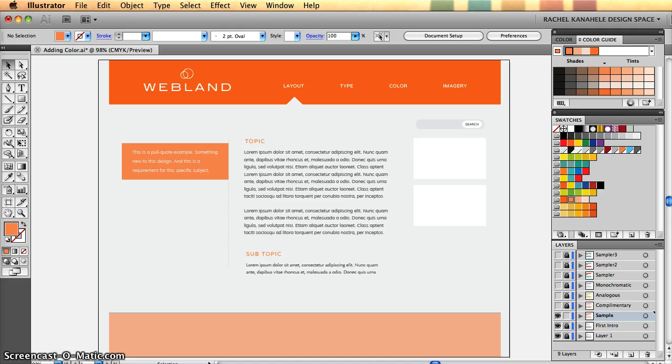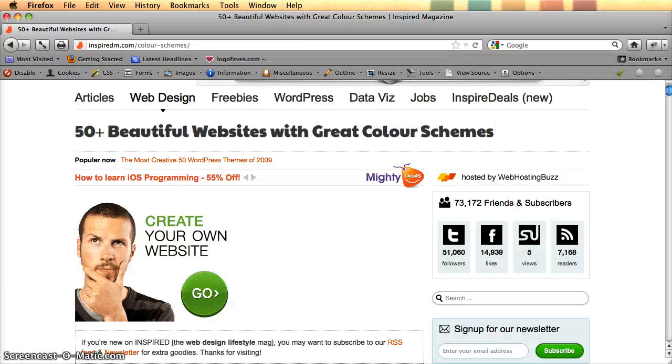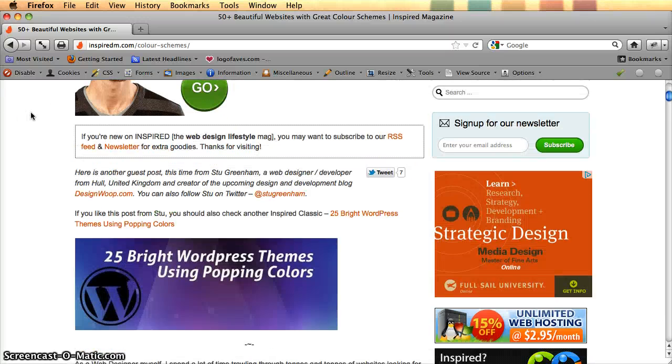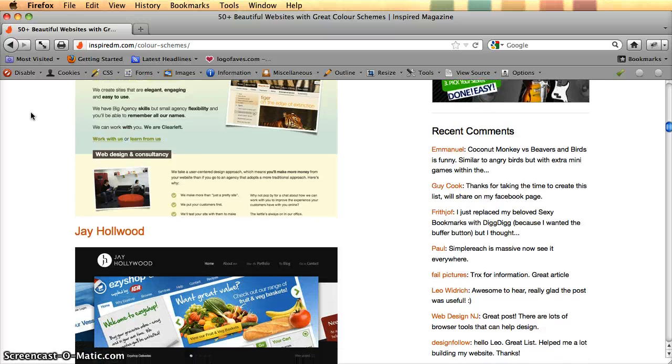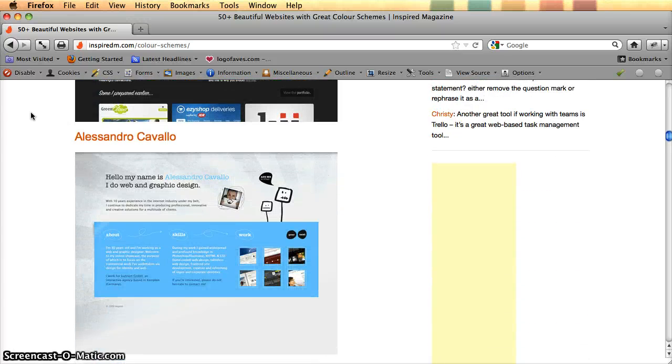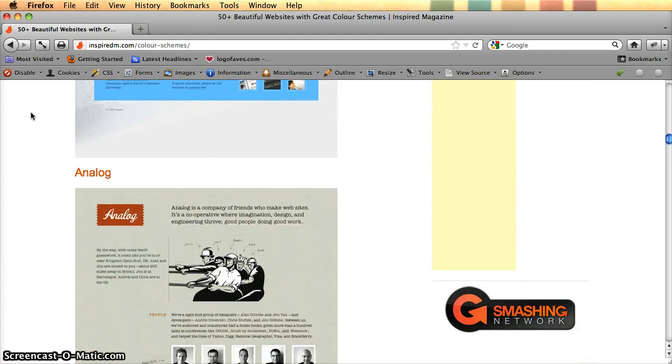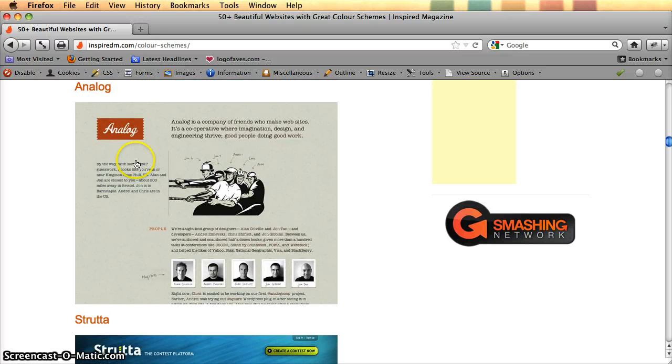Okay, so now, for example, what if you went on the internet and you went on a site and you want that color scheme, but how do you take the colors? How do you know what colors they're using? So I'm just going to browse through this and find a color scheme I like, which is this one, analog.